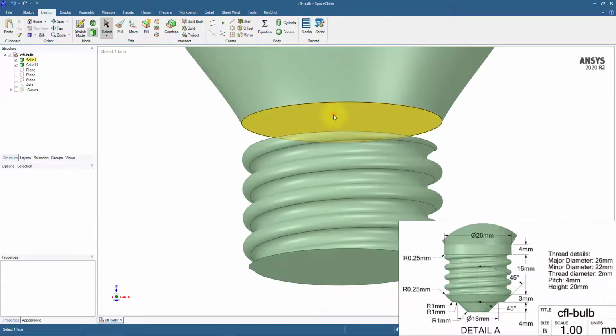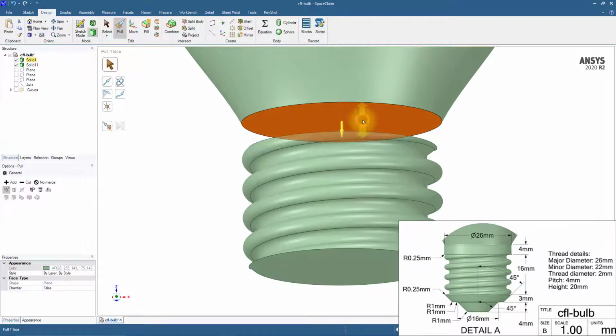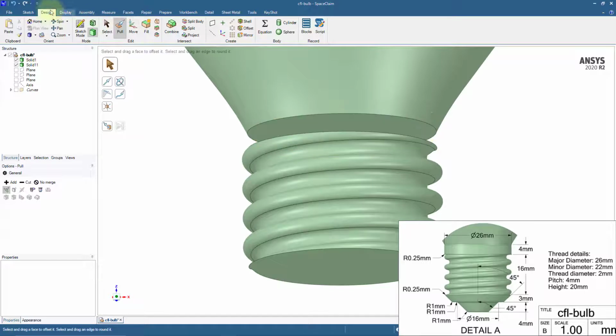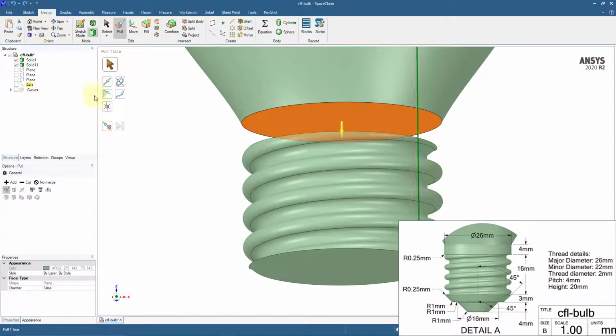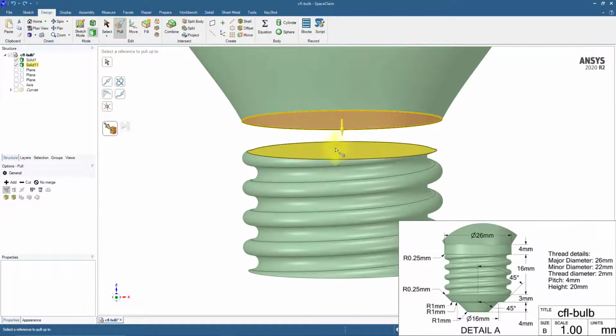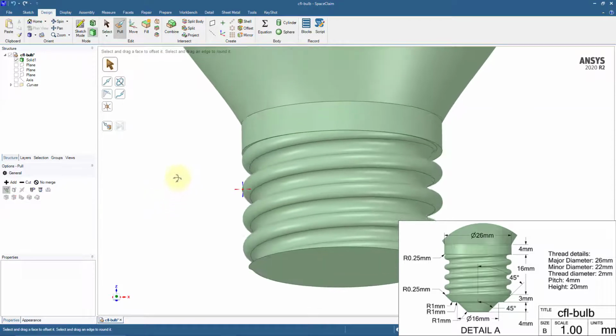Select the bottom face, then click the Pull tool. Notice that if you pull the face, it will follow the shape of the upper curved face, which is not desirable. We need to create a cylindrical body. So, with the circular face selected, press the Control key and select its outer edge. This will break the continuity with the upper face and create a straight cylinder. Click the Up To option and select the top circular face of the threaded body. Notice that this operation also merges the two bodies.